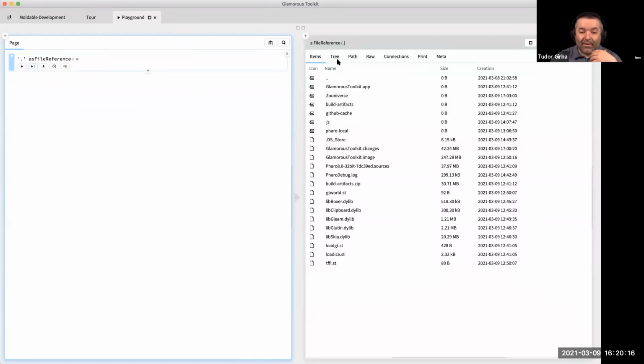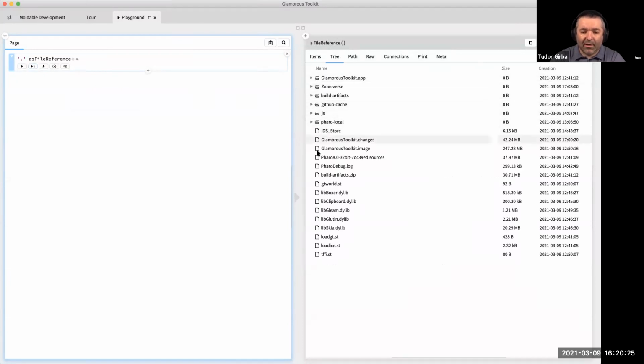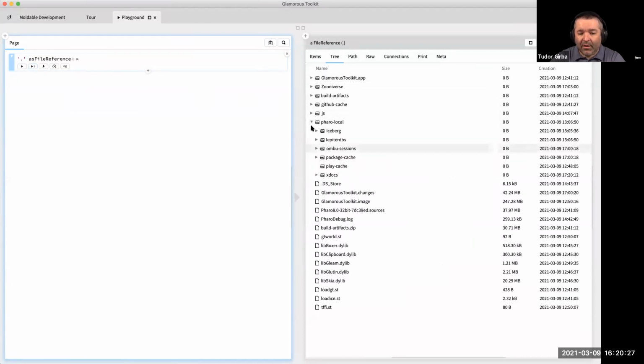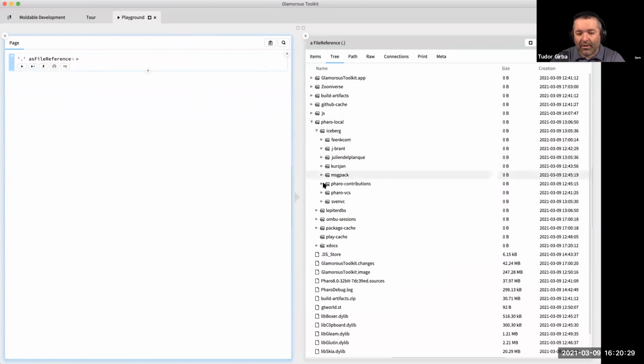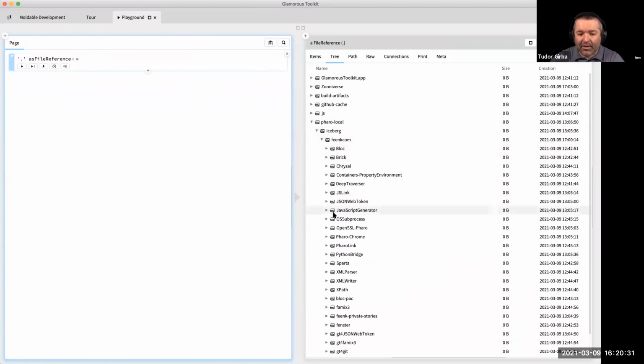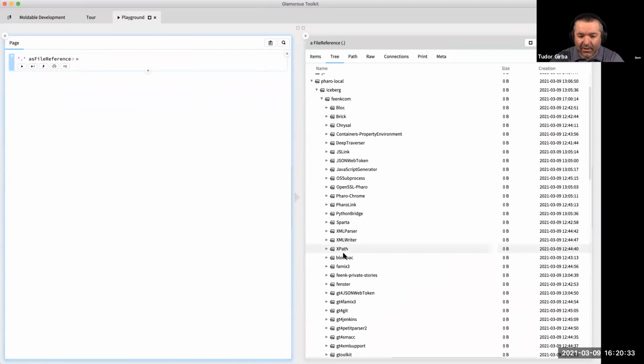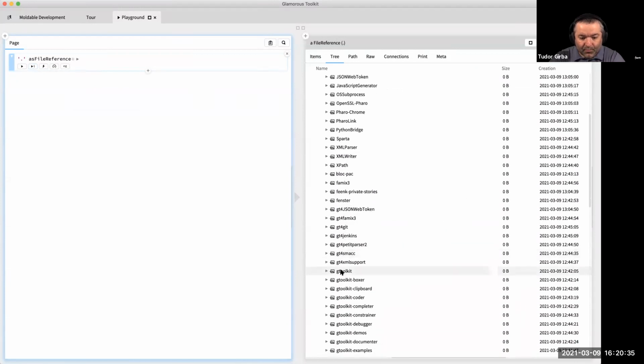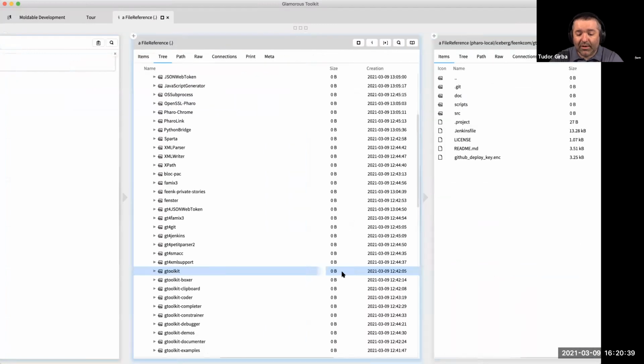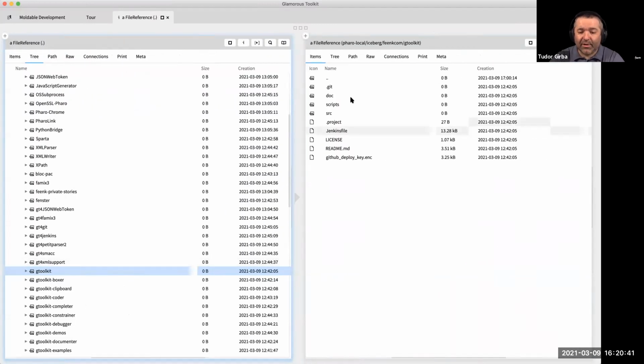Here I'm seeing a file reference to the folder, and the folder of course shows me the tree or the items. I can also see it as a tree here, and then I can navigate in that tree. Let's see. Okay, here I found the actual folder that contains the sources for Glamorous Toolkit.